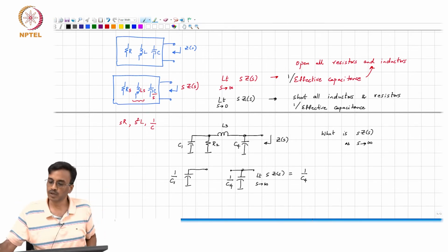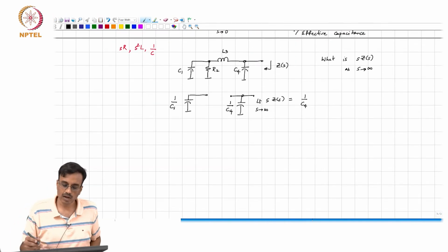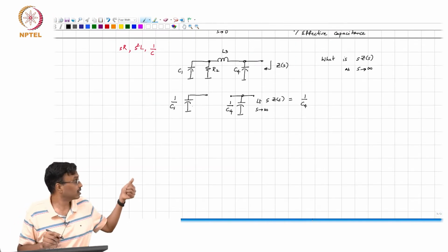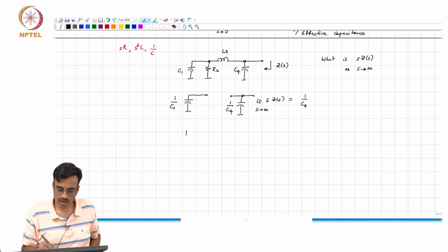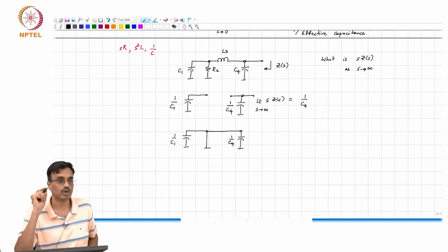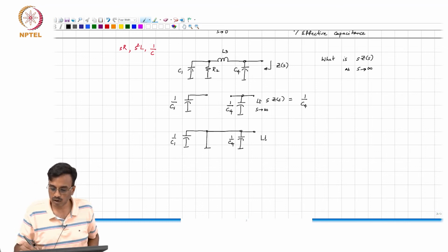All right. Now, let us do this for our example we have chosen. What should you do for our network? What happens to C1? Yeah, it becomes a resistor value 1 over C1, right, and then what happens to R2? R2 becomes a short circuit, L3 becomes a short circuit, and C4 again as 1 over C. Okay. So, what comment can you make therefore as limit S tends to 0 of S times Z of S?